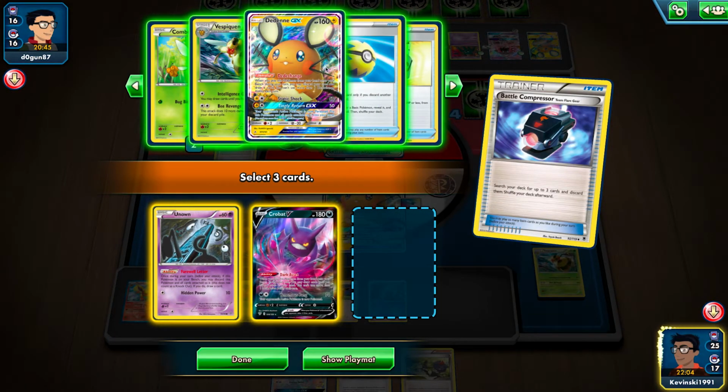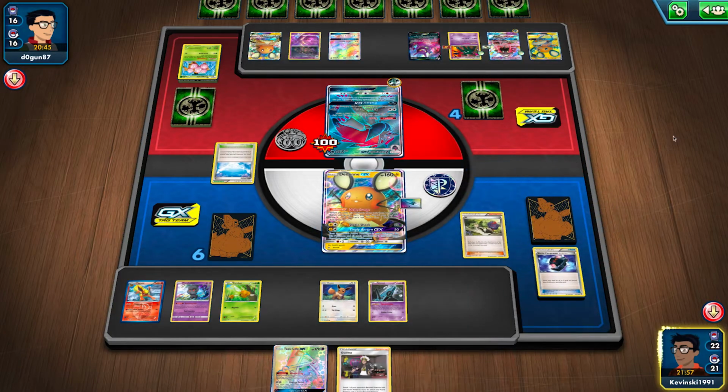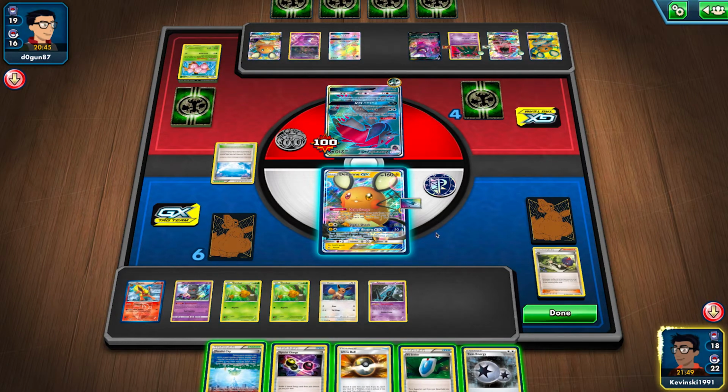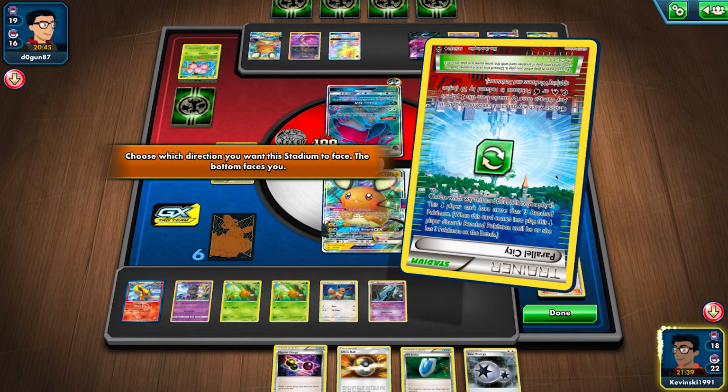Getting my own Battle Compressor, I basically take a look and I say, alright, as much as I don't want to dump a Dedenne or a Crobat, I have no choice. I just gotta get them out of there and give myself a better chance of drawing into relevant cards. And I do, thankfully, I get access to an Ultra Ball and a Twin Energy.